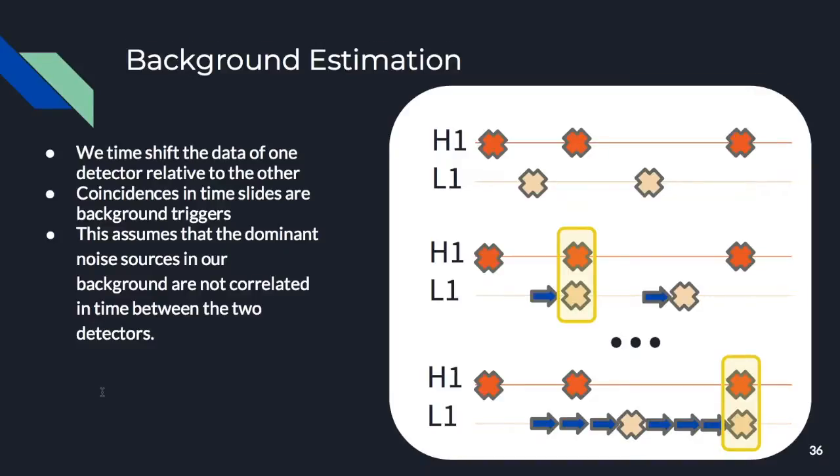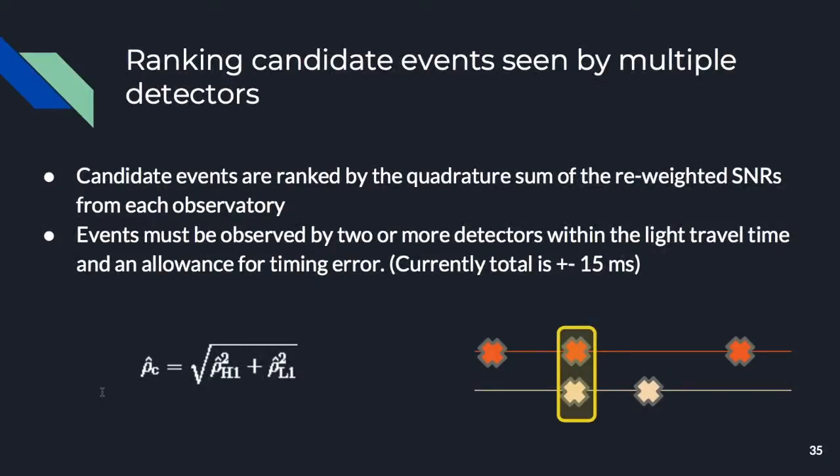Well, sorry, what's the origin of the extra 5 milliseconds in the timing? Yeah, so the 5 milliseconds, as I said, was probably too conservative. The thought behind it was that we wanted to allow for timing uncertainty in our own measurement of when the signal time was. Of course, physically, it can only happen within 10 milliseconds. However, when we actually analyze it, we find a peak in an SNR time series.